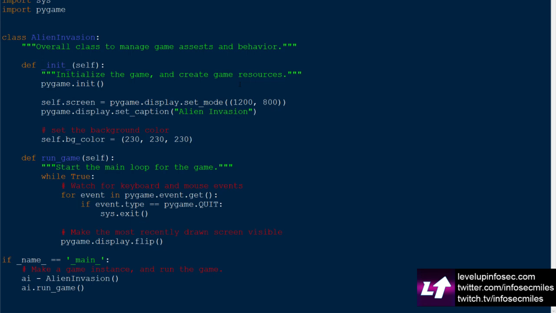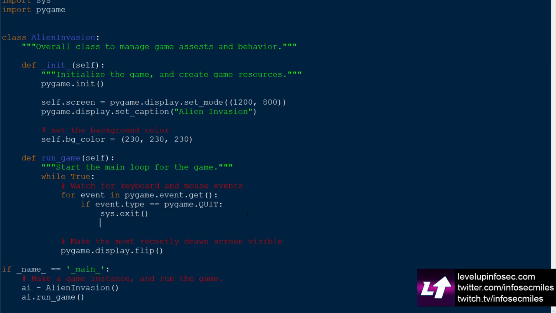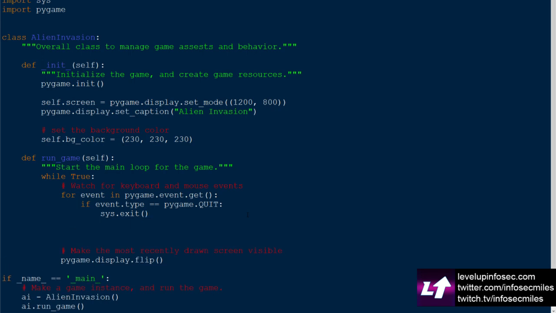And I gotta add some code under run_game here, under sys.exit, and line it up with the for. All right.